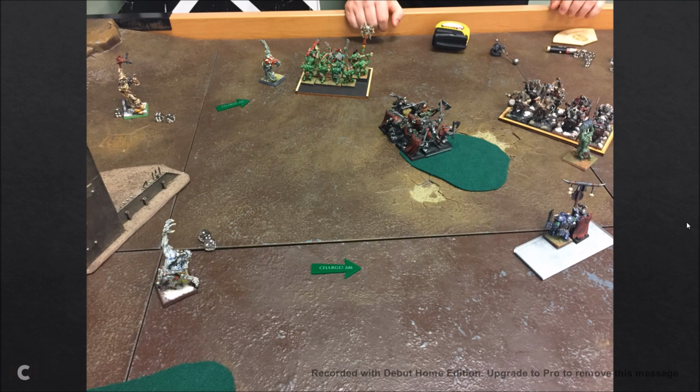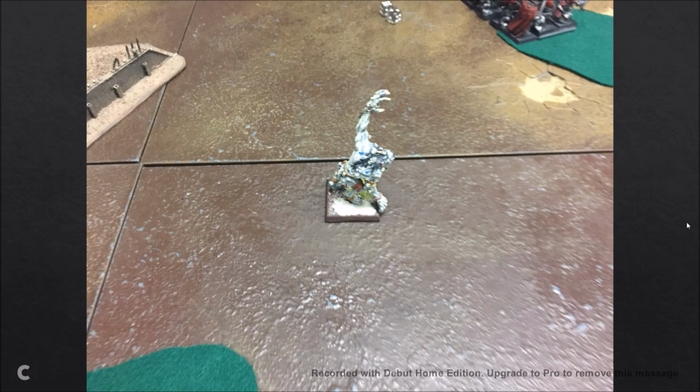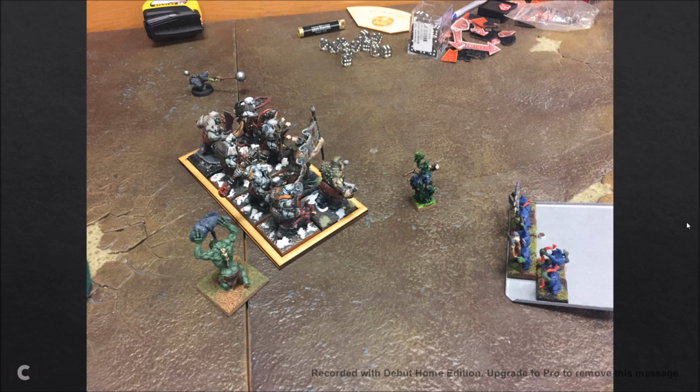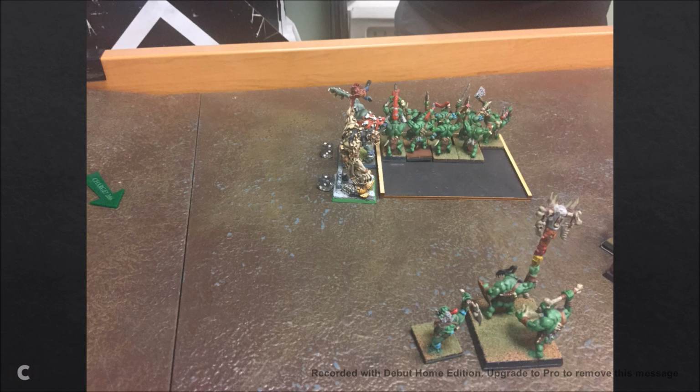His turn 6, he charges all of his Kin Eaters in and his Yeti in, makes it in with his Yeti, fails with this guy, makes it in with both of these guys. Over here, these guys turn around and they shoot and they kill off the rest of my goblins. My common goblin passes his panic. This guy goes in, kills 1 Iron Orc, and I do 1 wound back, I think. I reform, turn around. Over here, do some wounds. He does some wounds. I stick.